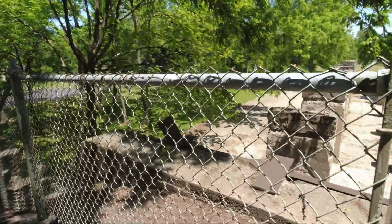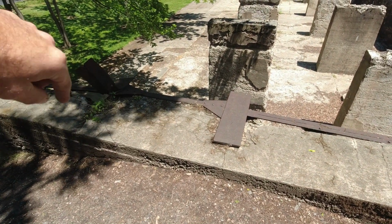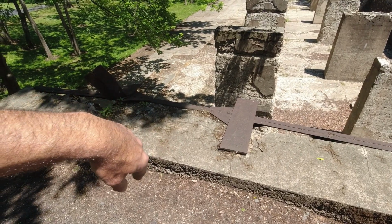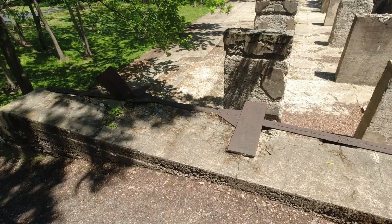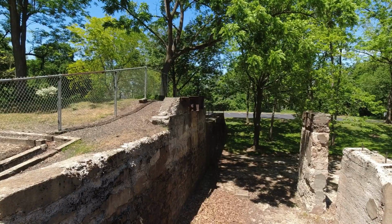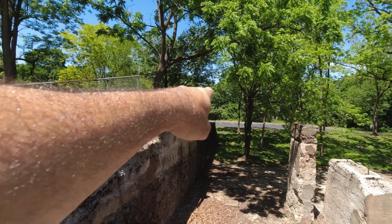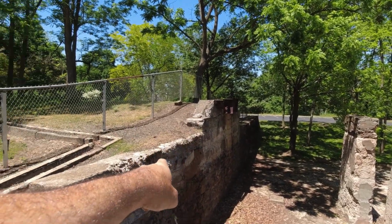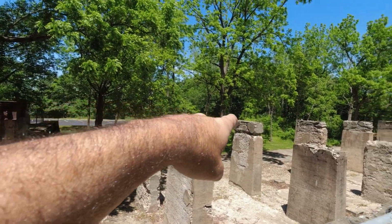Yeah, because here you can see part of the steel structure of the bridge that would have been attached to that. There's still pieces of it right here. So that's kind of neat. So there you can see another where they cut it off, where the steel would have came across. So it's just that one spot where they left it. Down here they didn't leave it going out to these, but you can still see the anchor points on these pillars.